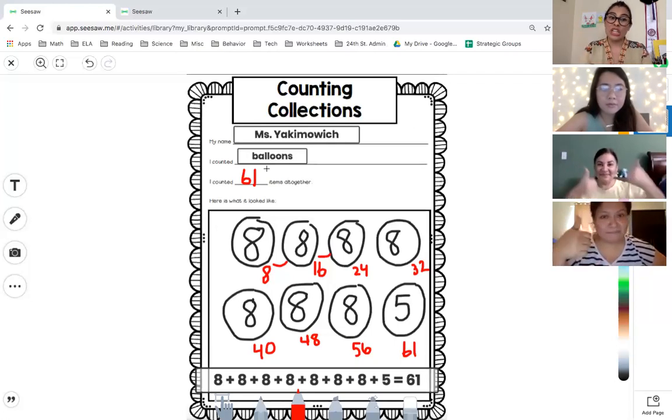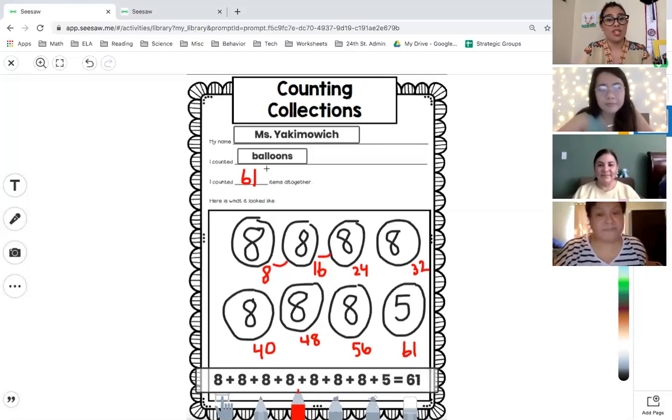But if it's anything lower, you're going to get a 3. Just remember that when we do our work, we want to do our best work. We don't want to do half of our work because that doesn't show our best learning. So remember that when you are doing your work today, and it is going to help you with counting, because when you see this, you're going to get better at counting by 8s, and that is a challenge when going into 3rd grade and learning your multiplications. So just think of that. You are preparing for 3rd grade, and that's already 2 years in advance. So you are doing your very best, and keep up the great work.